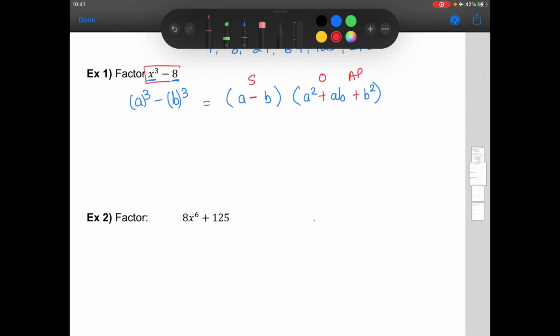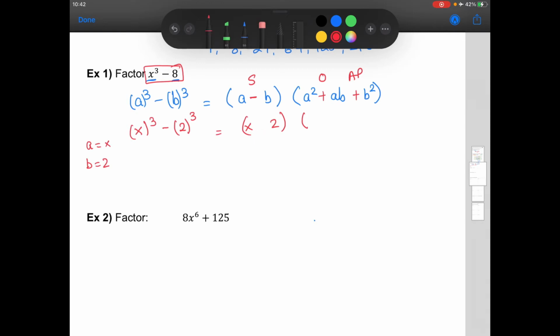Now I'm going to try to write this as A cubed and B cubed. X cubed minus, what is 8? 8 is 2 cubed, the same thing as 8, right? So on the side, can I say my A is my x and my B is 2? All you can do is substitute it. I would highly recommend writing down the formula and then just substituting. And so it would be x minus 2, and let's do the signs later.